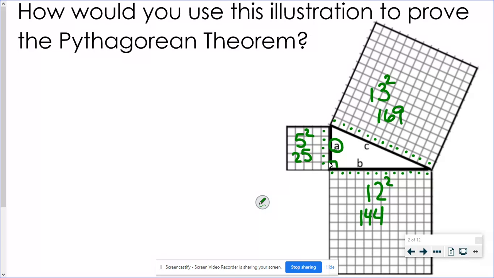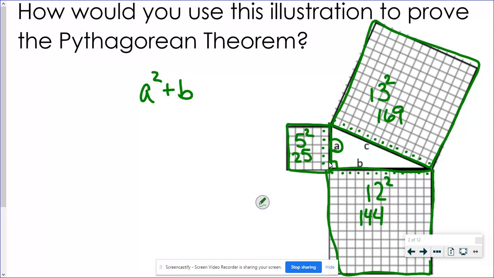So the way that I would show the Pythagorean theorem with this, I'm not going to write this, it's written on the answer key, but the area of the square that's touching side A plus the area of the square that's touching side B is going to be equal to the area of the square that's touching side C. So that shows that A squared plus B squared does equal C squared. Usually we don't see this entire thing all drawn out with all the squares, but that's really what's happening.